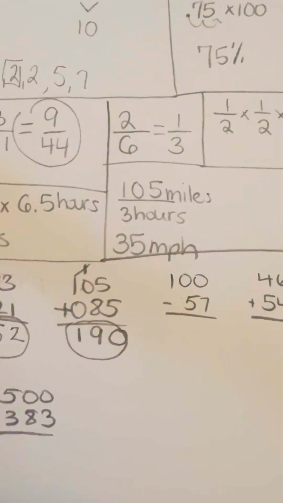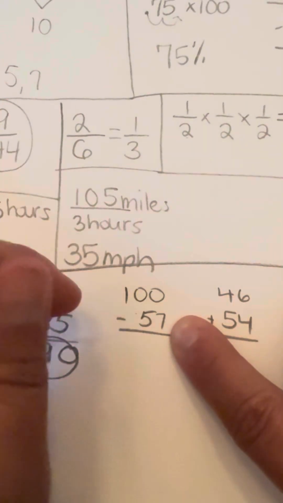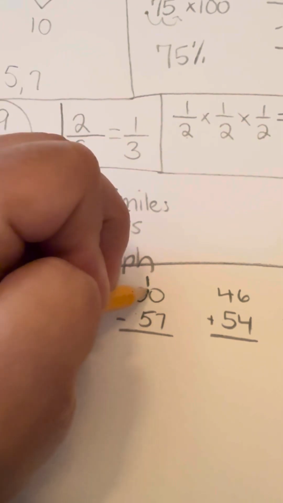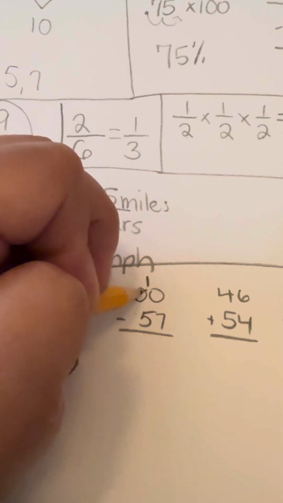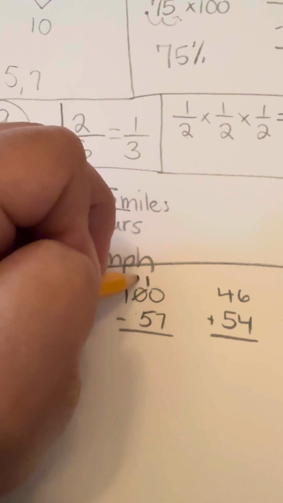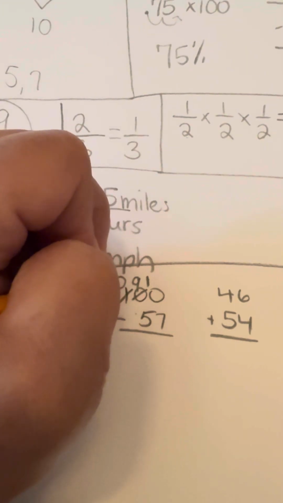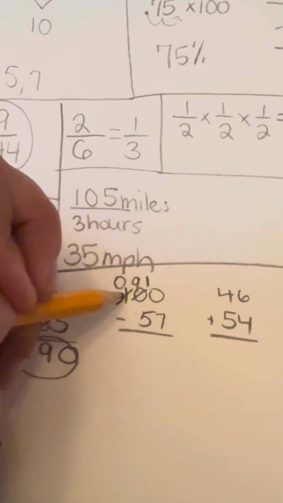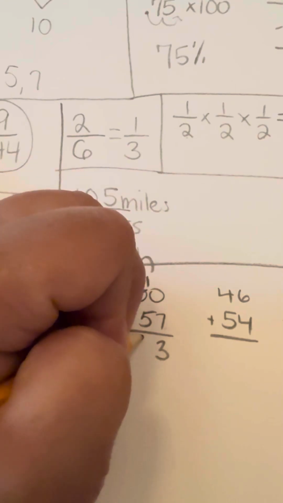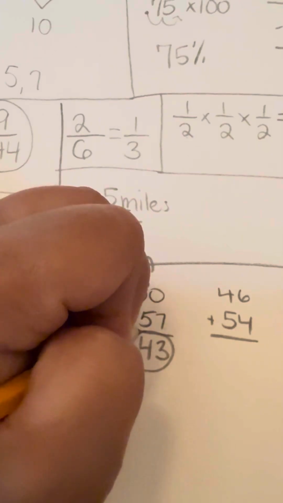Then we're going to take a look at this. So we have a number like this where you have 100. So you can't take 7 from 0. So what we're going to do is we're going to make this tens. We're going to borrow from here, but we can't really borrow from here because that's 0. So the next thing would be 9, right? So this would normally be a 10, but we're going to make it 9 now. And then because we have to borrow from that, we have to borrow from this as well. Think about this like spending $100. So 10 minus 7 is 3. 9 minus 5 is 4, and then you'd have 0 minus 0, which is 43 as a total answer.